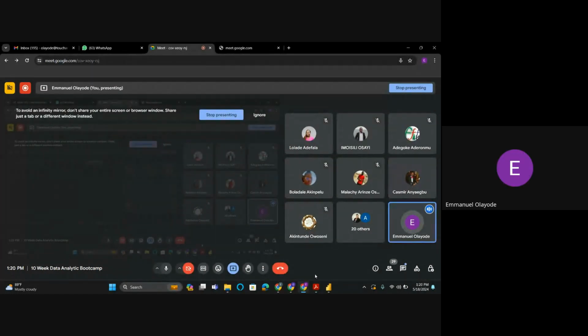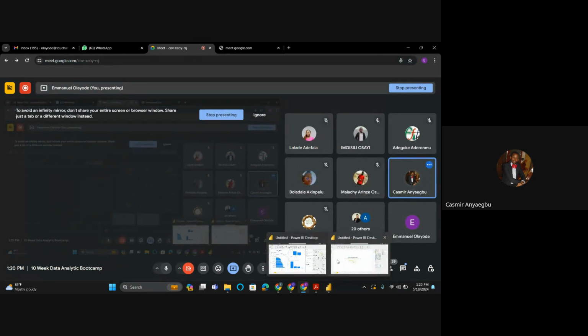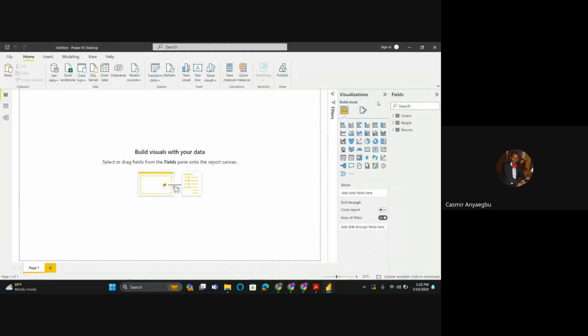You can create an actual measure table, and it will be on the top. What I normally do in my own case is to make sure it's at the top: I put an underscore, then call it metrics, so that it will be the topmost. It will save me the time of scrolling up and down looking for where they are. That's a very good idea. Thank you so much, Mr. Kasmi.